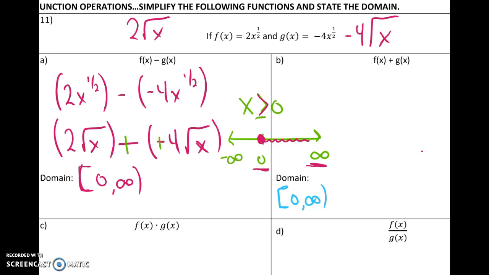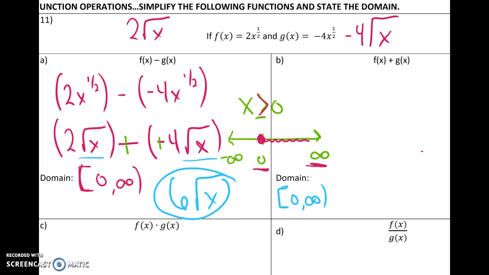So for instance, just changing the problem completely, 2x plus 4x is 6x. And I can add those because I have like terms. But if it was 2x squared plus 4x, I wouldn't be able to add those because they don't have like terms. So when we do this one, we're just describing how many of these square roots of x that we have. And since I've added the opposite, we have 6 of these square roots of x.